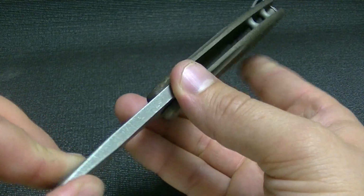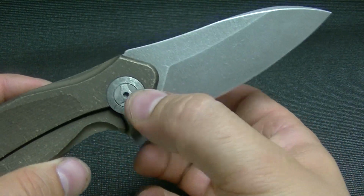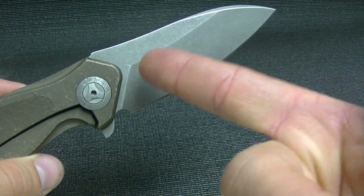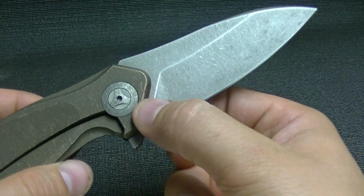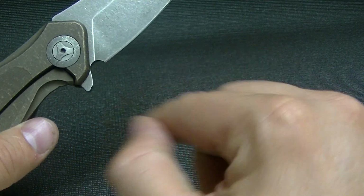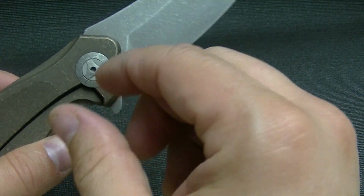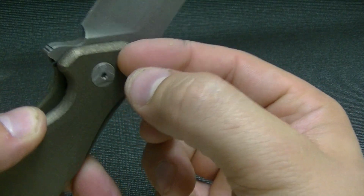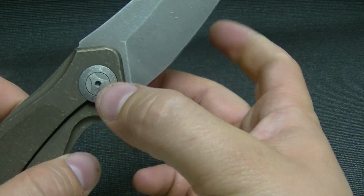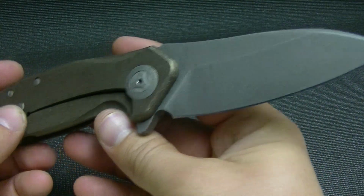We all know this rides on the bearing system, the IKBS bearing system. But what I haven't seen on many knives is this bearing actually has a hardened washer that goes up against the blade on each side, and then your bearing goes on each side, obviously, and then there was another hardened washer with like a groove milled out of it that goes up against the bearing and then against the titanium. So if that makes sense, there's a bearing sandwich on each side of the blade, all milled into the blade and then milled into the titanium. So all those tolerances in there, and everything's nice and tight on this knife. It was very impressive.